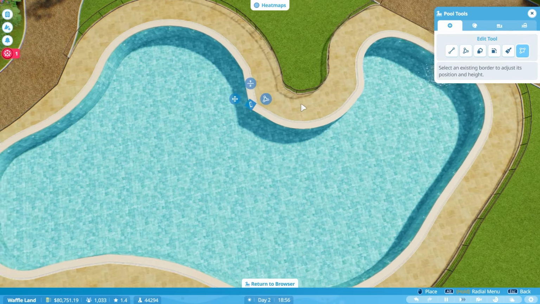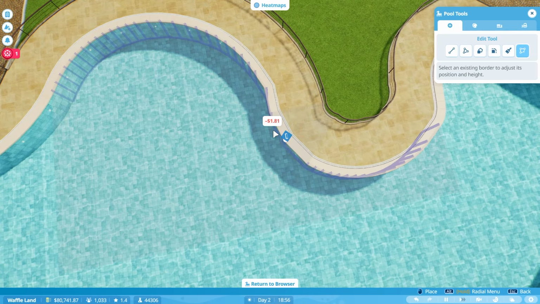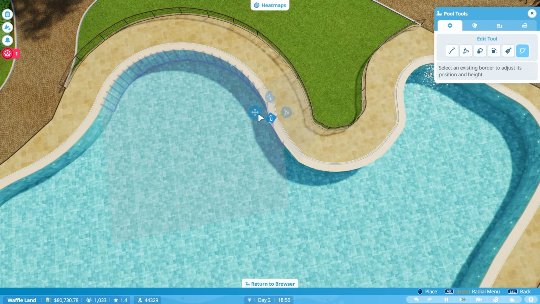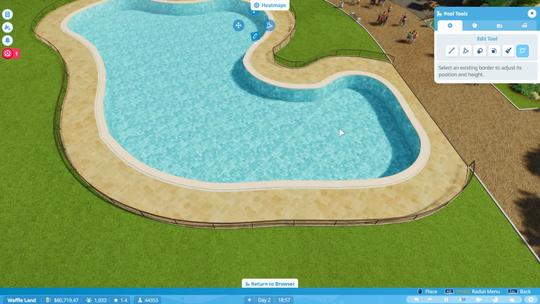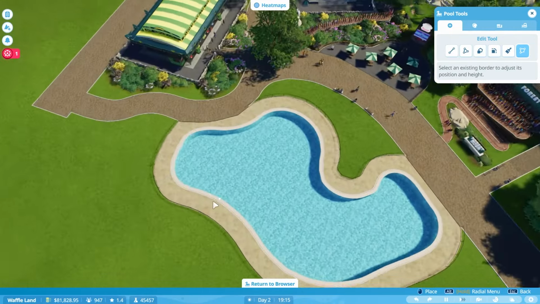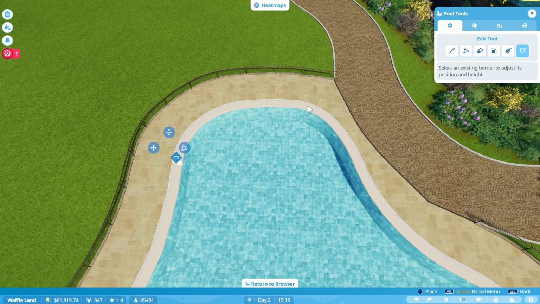Now let's go into our edit tool, and I do want to change just a few sections here. So I'd like to see this have a bit more of a curve. I feel like that would be a requirement just to make that a bit easier to navigate. And then this area here, I kind of like that this is just a little bit of a bump out. I do want to have some section that is for diving. I think that could be cool over here. So let's see if we can make this work.